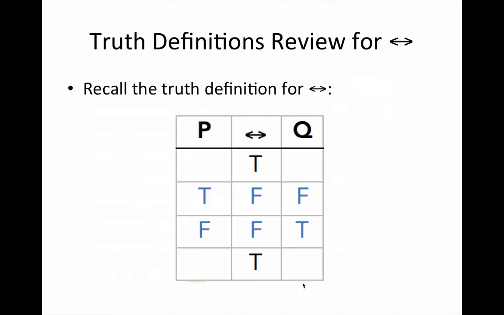Now, let's take a look at the biconditional. And the biconditional symbol is a shorthand for truth functional equivalents. So you'll notice that lines 2 and 3 of the truth table reflect what happens when the P and the Q sentences do not have equivalent truth values.